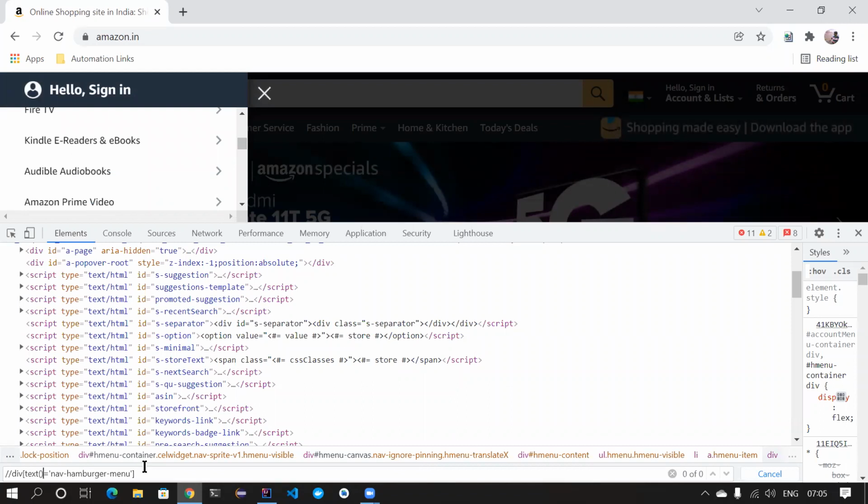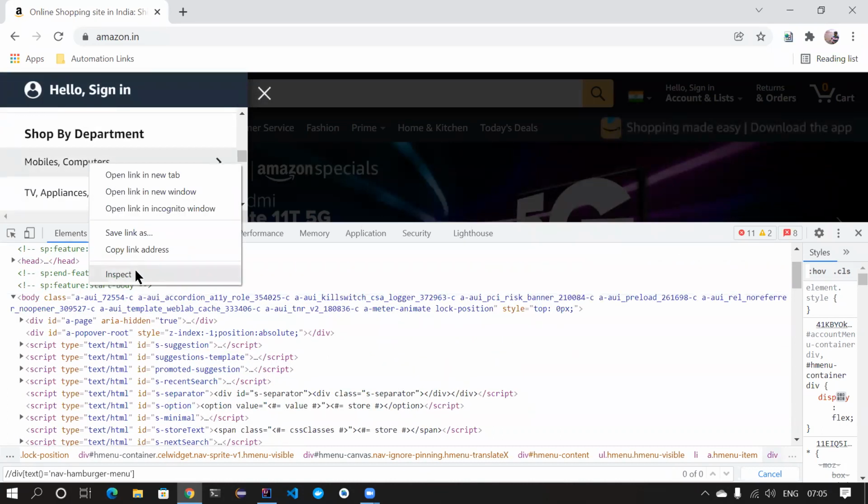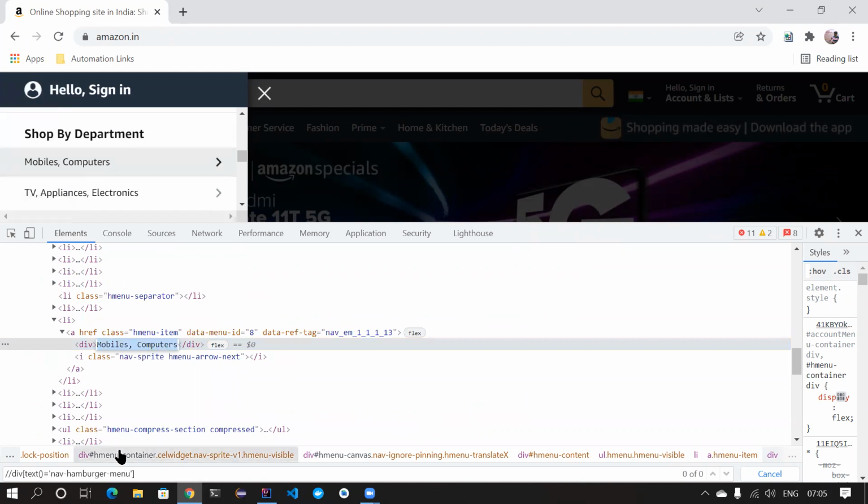Sorry guys, I didn't copy it properly. So let's go here, inspect it again, and copy the Mobiles and Computers text. Paste it here. Okay, so this is an XPath that you would have written. That's absolutely fine. But again, as I told you, clicking on an a tag is much better than clicking on a div tag.